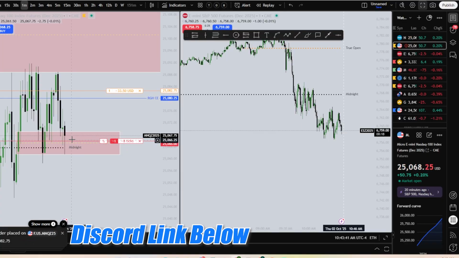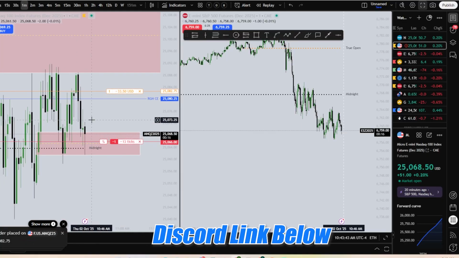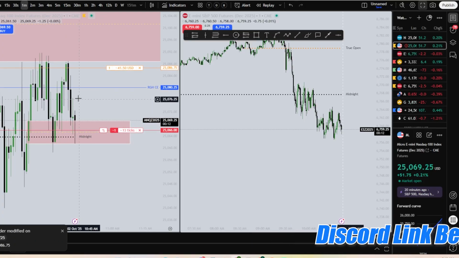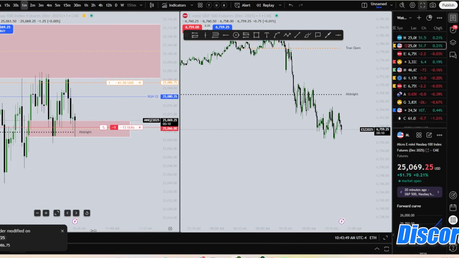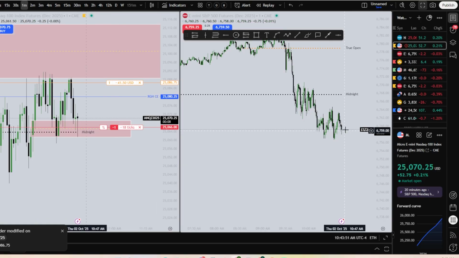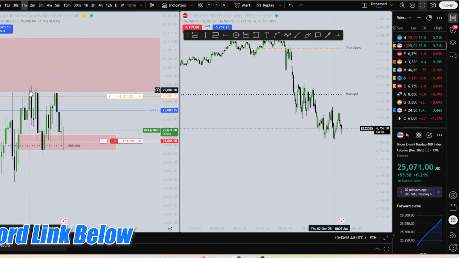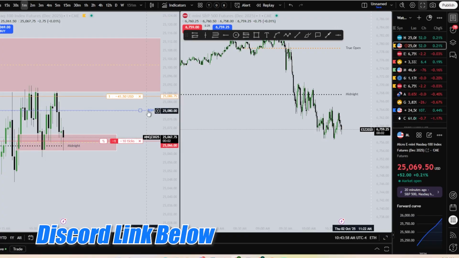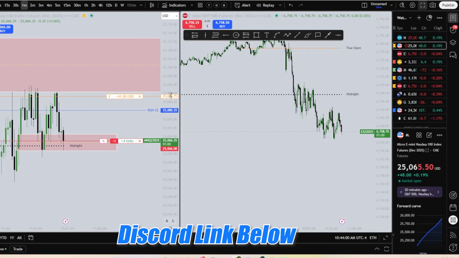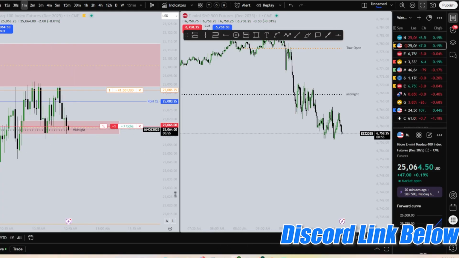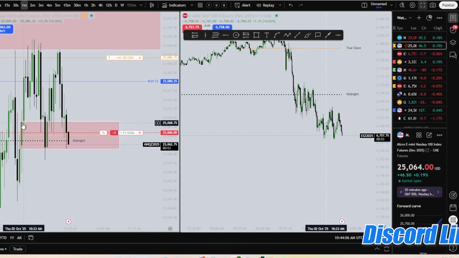So short at the suspension gap right here, a little bit before the macro, so I'm gonna put stop loss right here. Like I said, I'm predicting or wanting this to show continuation to the downside. All the indices are showing that we have accumulated positions up here. This is RTH as a consequent encouragement. So what I'm looking at right now is, again, using that suspension gap. This is the suspension gap right here.